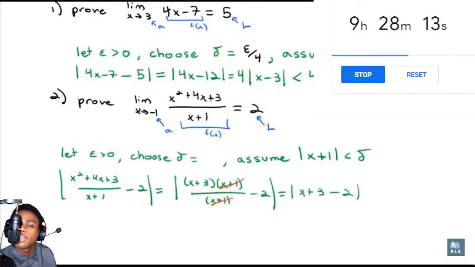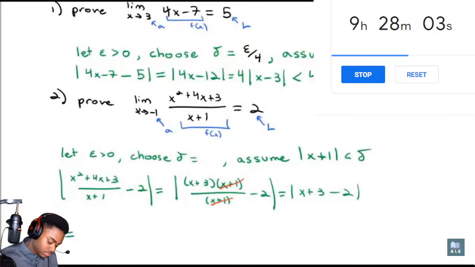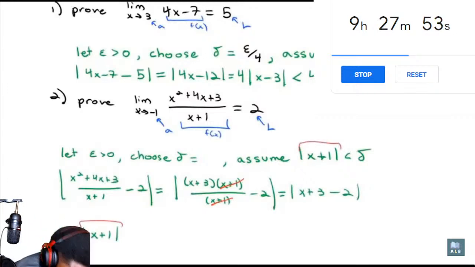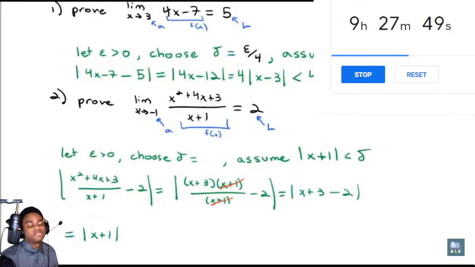I'm going to run out of space on my next statement, so let's use the next line and say equals the absolute value, combining like terms, of x plus 1. And this is really nice because this already is the part that's less than delta. This time we don't have to factor anything out. Just to keep things consistent, though, I'm going to factor out a 1 and say that's 1 times the absolute value. Because we know that delta has to be the reciprocal of that number times epsilon. Well, the reciprocal of 1 is just 1, so we have epsilon over 1, or just epsilon. Delta equals epsilon.